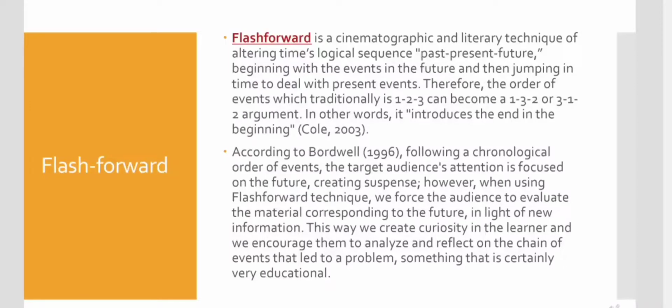the logical sequence of tenses is past, present, future. So basically, flash forward is when we are using 1, 3, 2, that is past, future, present, or future, past, present. But usually I tell my students that when you are using the flash forward technique, you are going to mention the ending at first. So whatever ending you have of your story, you are going to mention it in the first paragraph, and then you are going to move back to the past or present to describe or narrate whatever story you have in mind.